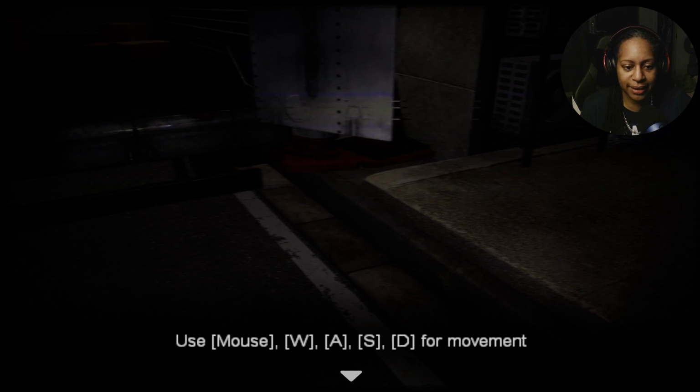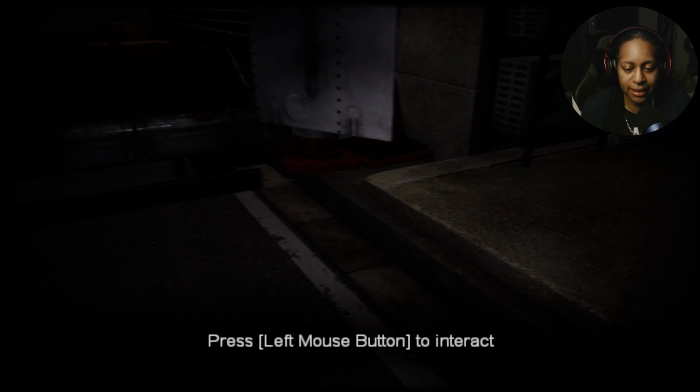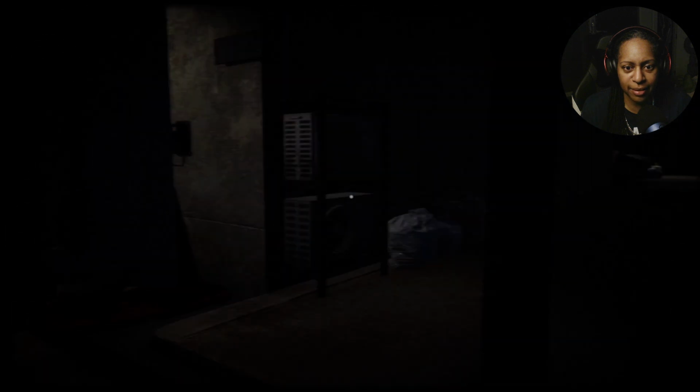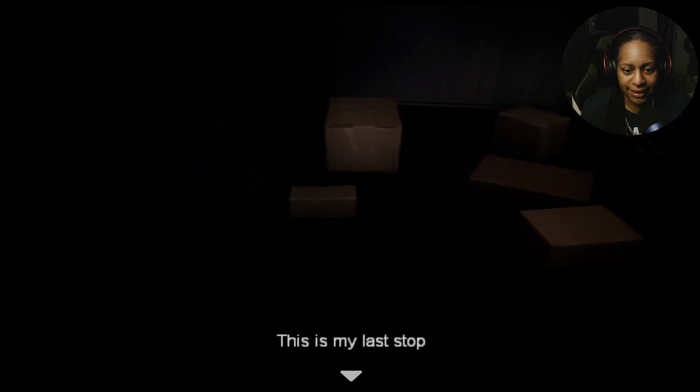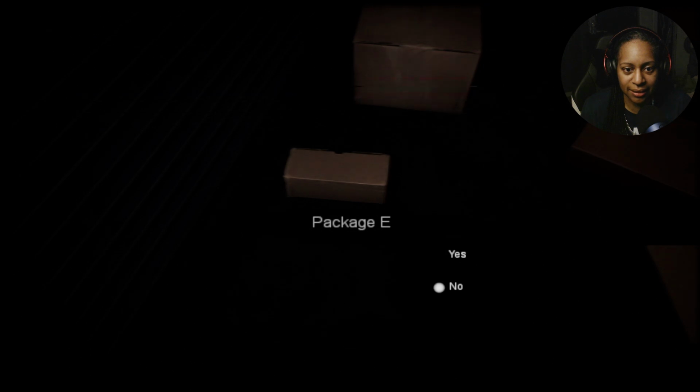Use the mouse, WASD for movement. Press left mouse button to interact. Okay. Oh, I already hear stuff. What am I supposed to be doing? Okay, let's just see. Maybe we're the delivery guy. This is my last stop. After I deliver these 5 packages, I'm done for today. Okay. Package E. Okay. Deliver this package.